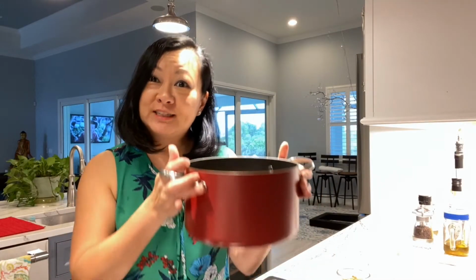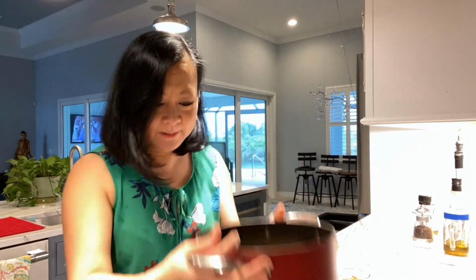I have transferred the batter into a pot, and when I transferred the batter, I also sieved it so that there's no lumps in the batter. What we need to do now is switch on the heat to medium and then keep stirring until the batter is thickened. It's a labor of love and you're gonna get a great arm workout out of it.